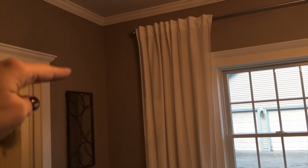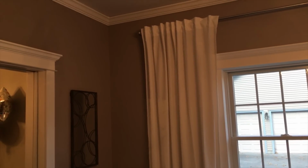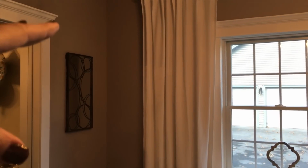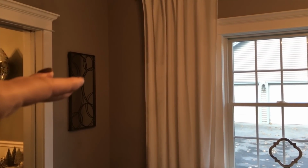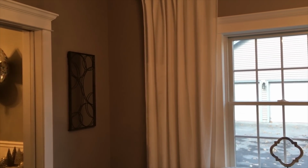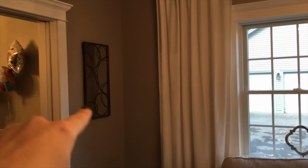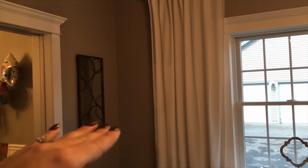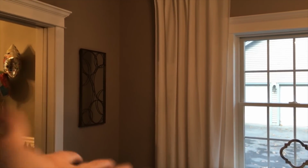The main part of the chandelier that we're going to use, the wreath part, is going to be about 3 feet from the ceiling. Now I have 9-foot ceilings, so just take into consideration the height of your ceilings when you're making this project. So I'm going to have mine hanging about 3 feet from the ceiling, and then probably another 2 feet or so of cards hanging from it. So probably right to the bottom of this mirror that's on my wall, that's where the bottom of the cards hanging from the chandelier will be. So that's the spot that I'm going to be putting the chandelier.